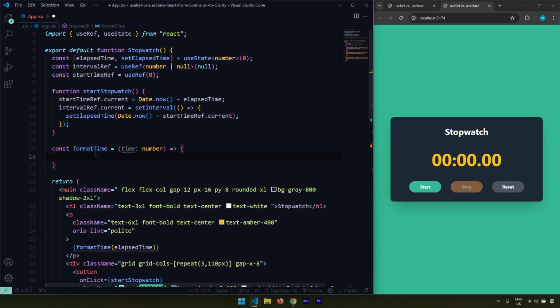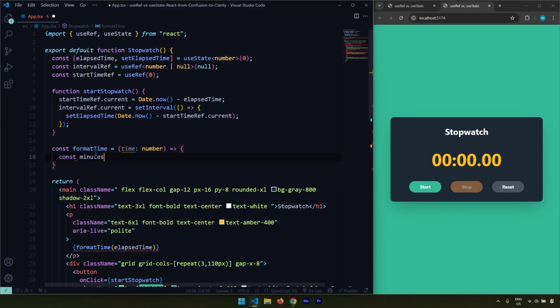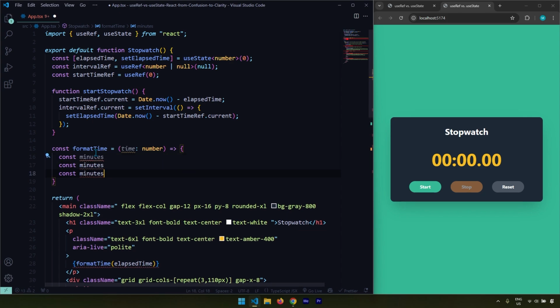Now, we need to grab minutes, seconds, and milliseconds. So I'm going to have const minutes. And then I could have seconds and milliseconds. So seconds and then milli. Is it double L or 1L? I think double L. Milliseconds. All right. So let's apply all 3 of these.